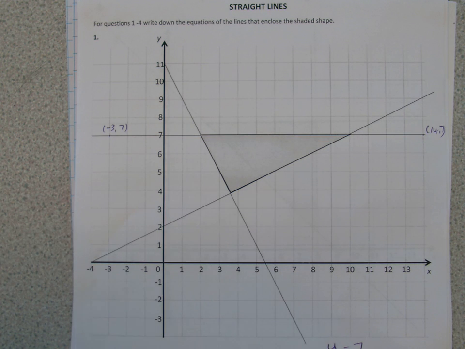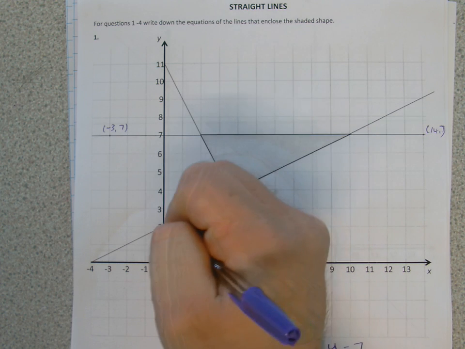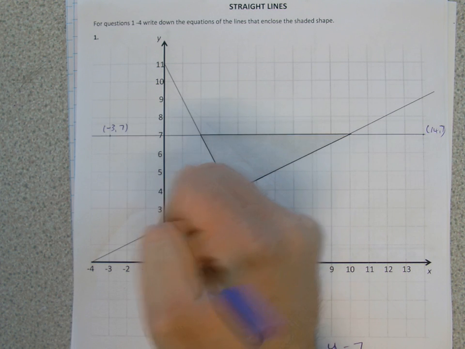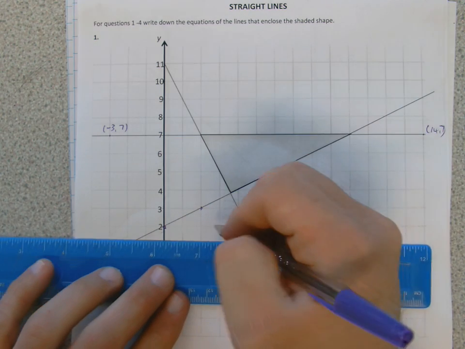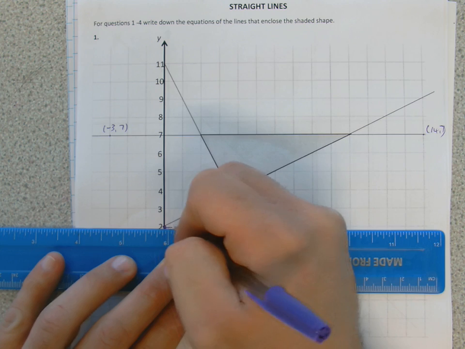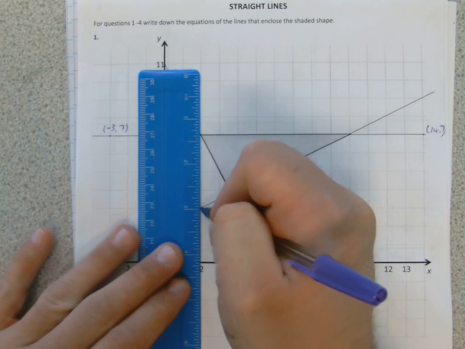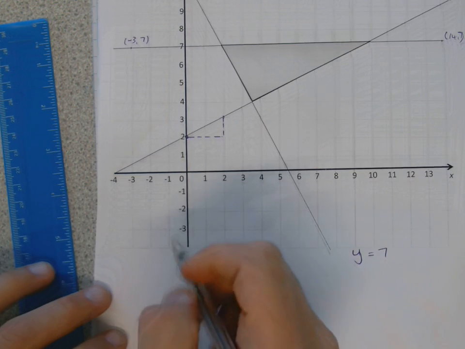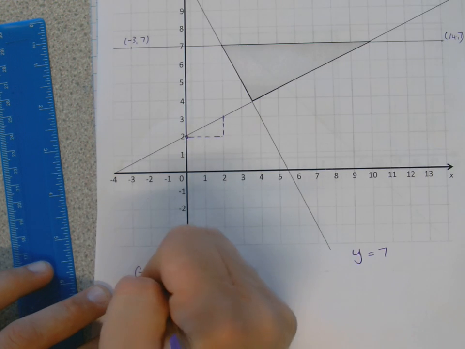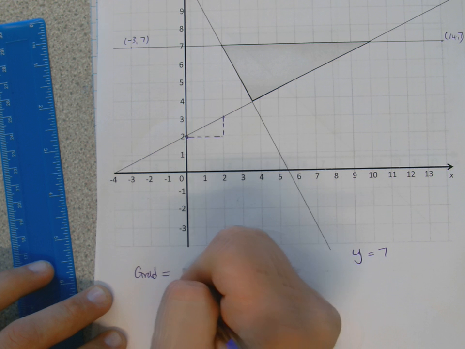For the other two lines, we'll start off with this one. Obviously we'd expect this to be a positive gradient because it's increasing. We need a triangle. So pick 2 points on the line, choose nice points. Maybe I'll choose that point there, and this point here, so I'll do a small triangle in this case. I'm going across, and I'm going up. To work out my gradient, I've got to do the rise divided by the step.